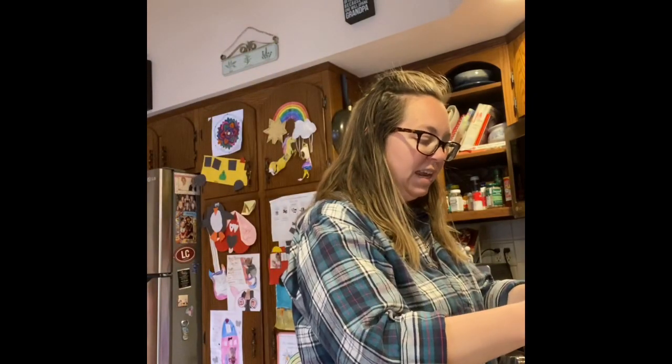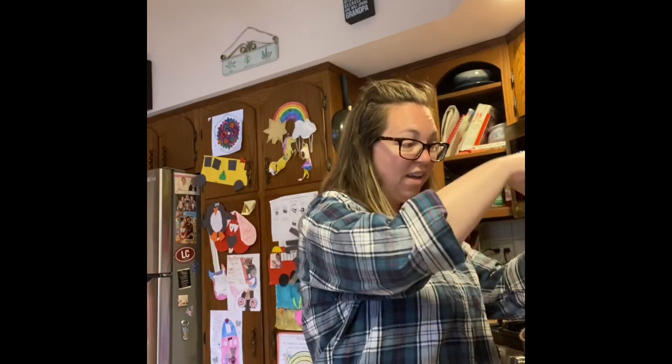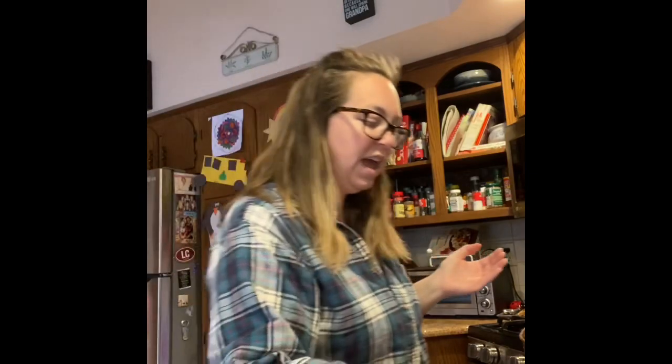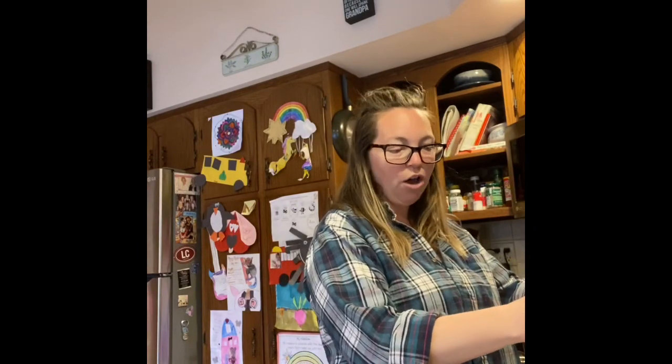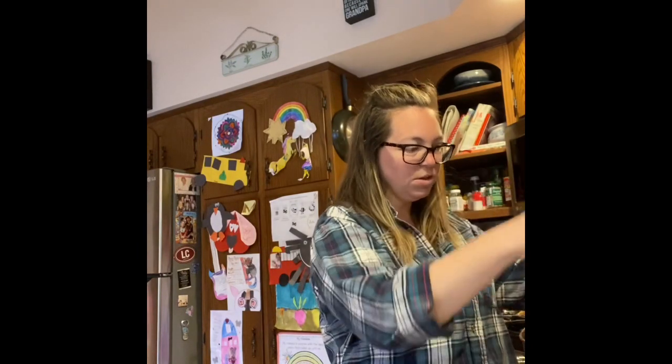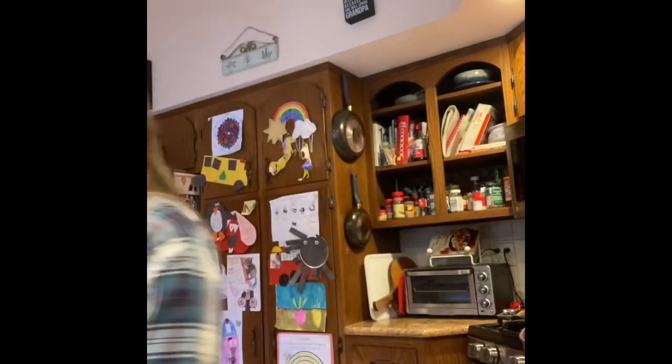And then it's 2 3/4 cups milk. So it says in the original recipe 2 cups milk and then 3/4 cup half and half. And I've made it with every different variation of that. The first time I made it vegan, so I made it with 2 cups soy milk and 3/4 cup soy milk creamer, caramel, and it was delicious. Another time I made it with all half and half because that's what we had, and it was really delicious. I've made it with all milk. I've made it with some soy milk, some regular milk, some half and half. One time I made it with skim and half and half. It's really just milk. Any milk that you have on hand. 2 cups, 2 3/4 cups.